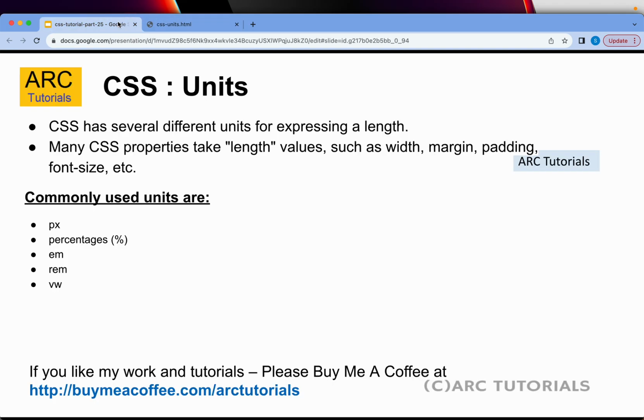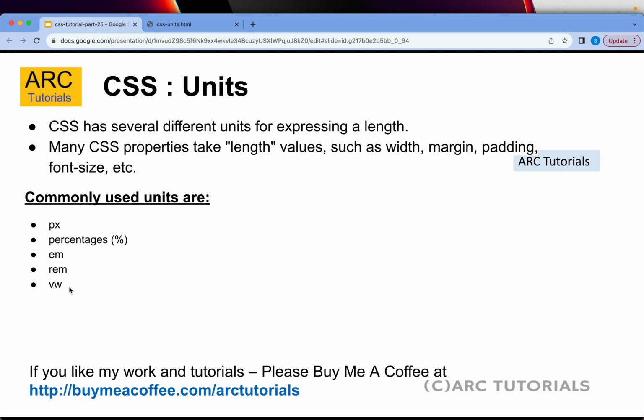So remember that those are the main important ones that you will need. PX stands for pixel. Percentages, like I explained, use it mostly for layouts, designs of the outer structure and the grids. EM stands for relative to the font size of the parent of the container. REM stands for root. Okay, the font size is relative to the root element. VW stands for viewport width, which is nothing but the available visible area of the browser. Okay, that is called the viewport. So commonly these are the ones that are used for designing layouts.